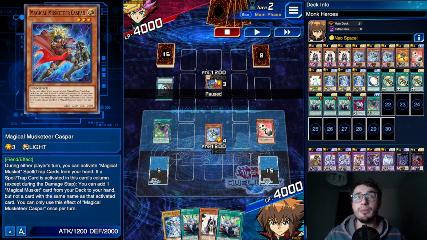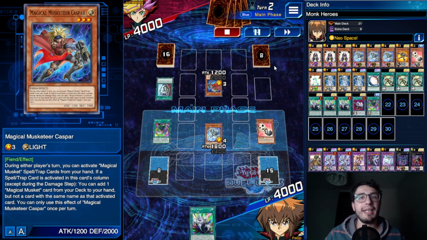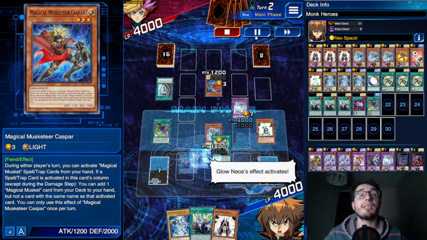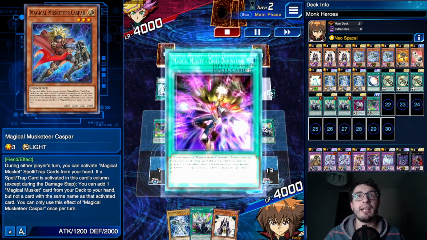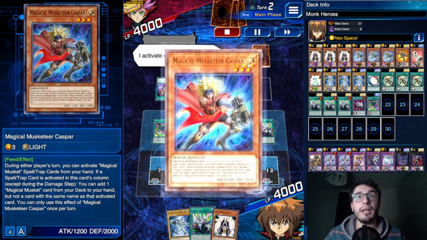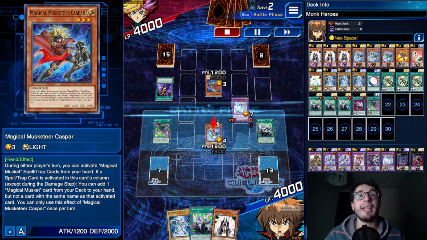I hoped to bait him into the effect of negating, but he did not. So NEOS Fusion, as you can see, to go into the Glowneos to pop it. I went on. He had to negate that to save his monster, he got the effect, of course, of Caspar. He added a monster, but now I had to attack with Keeper.